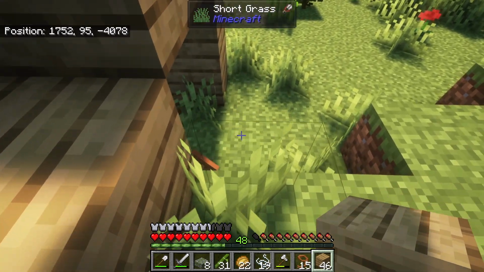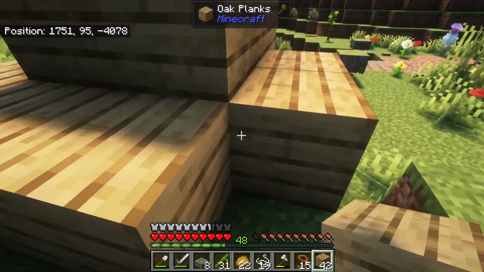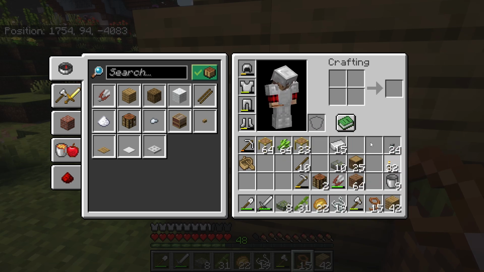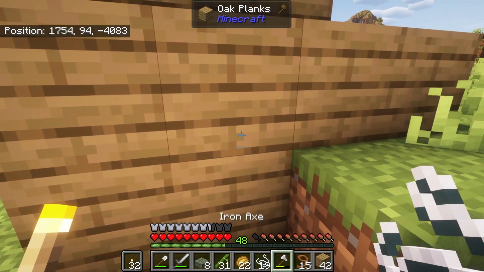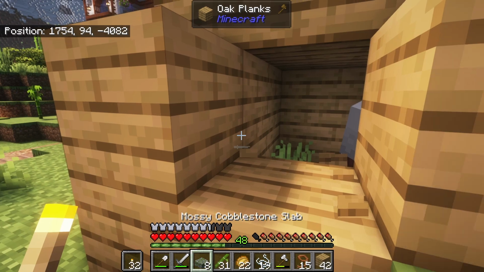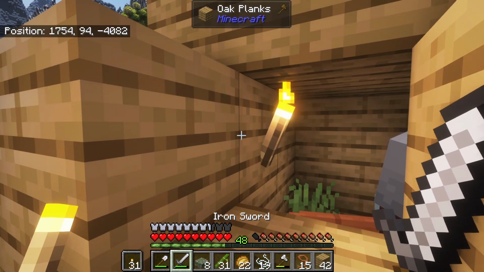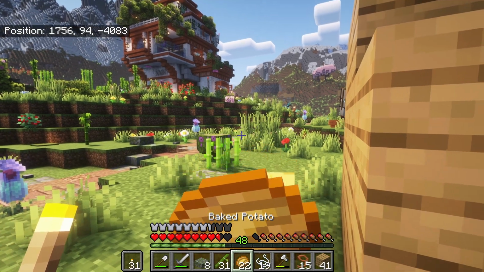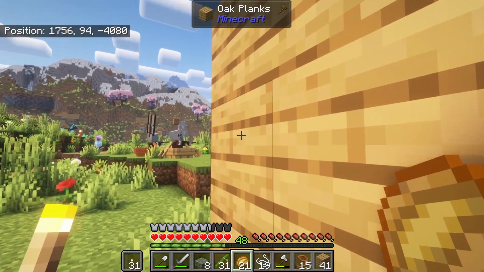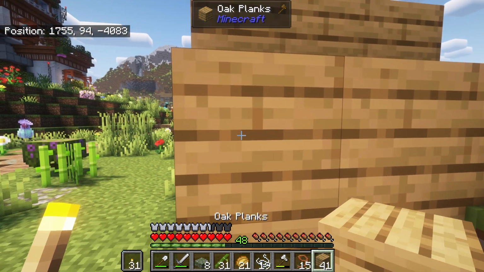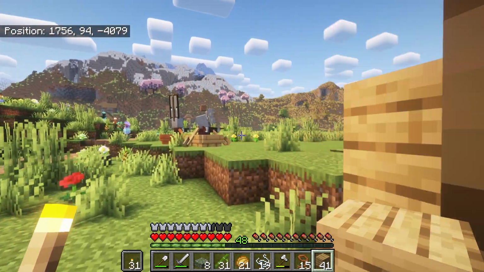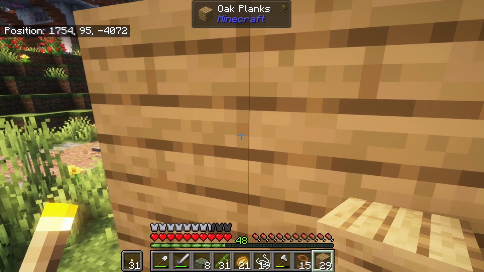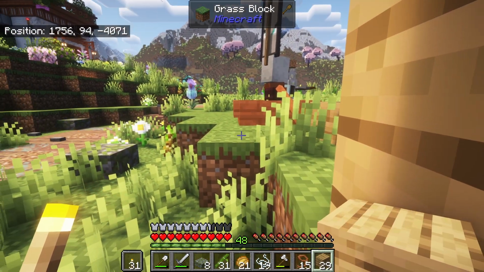Don't shoot me, please. And I don't want to make the same mistake that I made with that one, where I forgot to put a light source and then a creeper spawned, and when I tried to open it up, it exploded. So let me just put that right there. Okay. And I think I'm actually going to go ahead and kill the patrol captain, because I want to get that ominous potion. So let's get a box all around you.